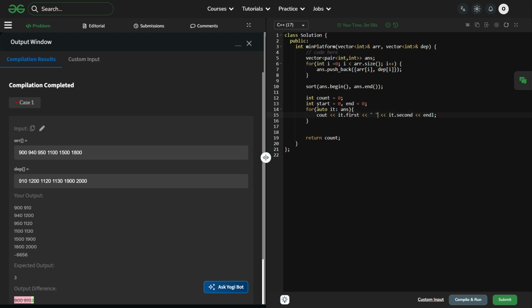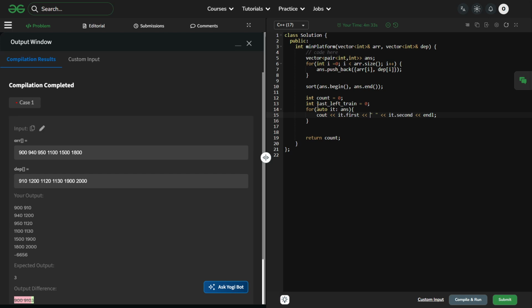Basically, since it's sorted by the starting time, trains are coming in every iteration. So the last left train value is 0.